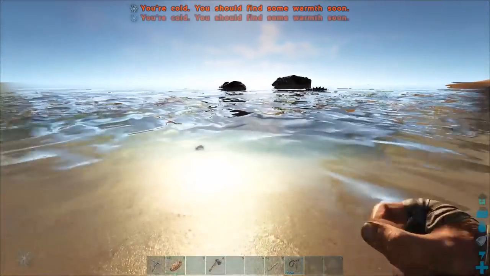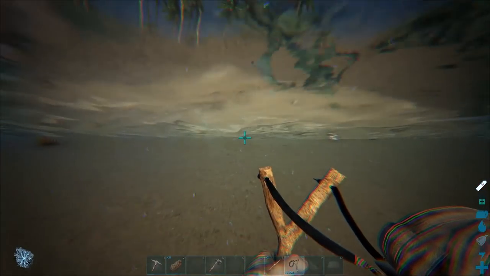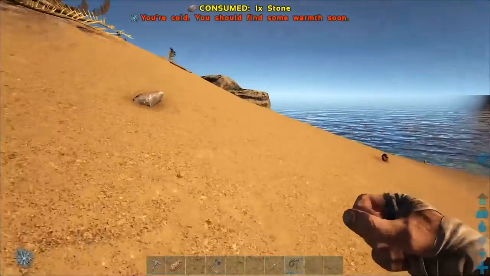Pelagornis over there, and a turtle right here. Are you the 75 guy? You are. Alright, I want you. So let's come over here, and let's drag this guy over. There he goes. Now he's aggroed on us. Alright, come on, buddy.